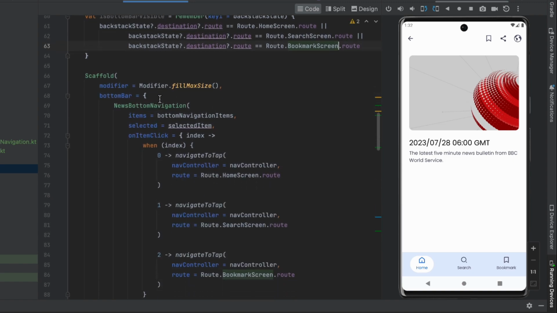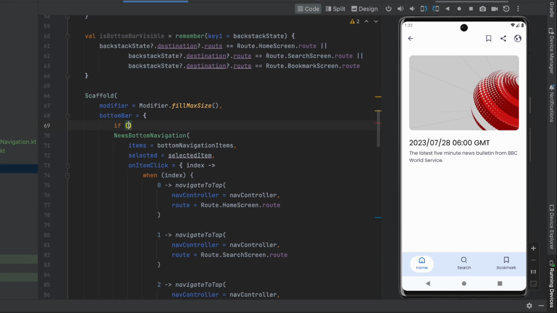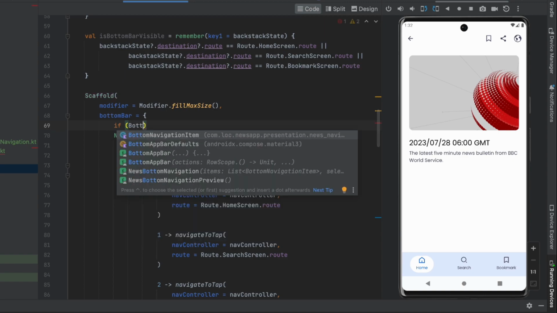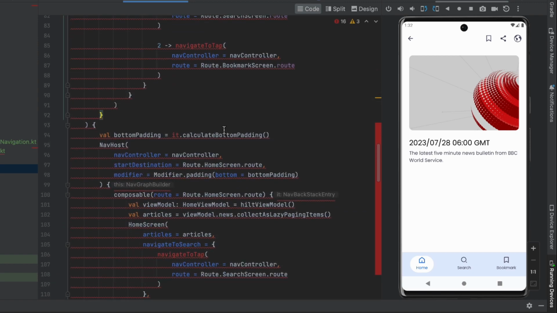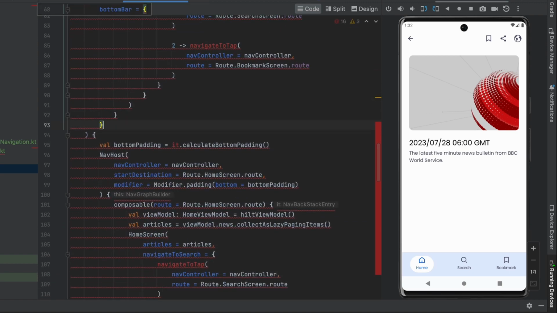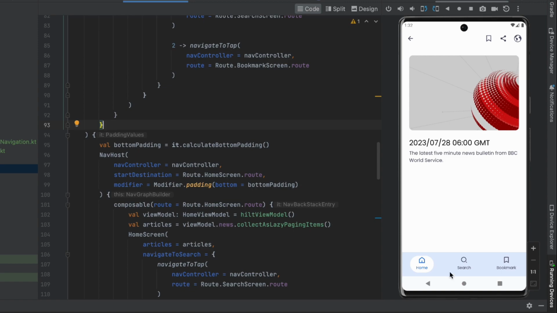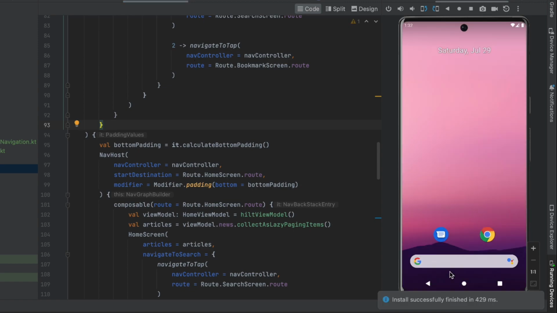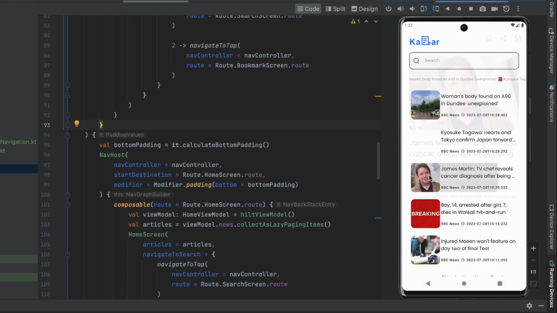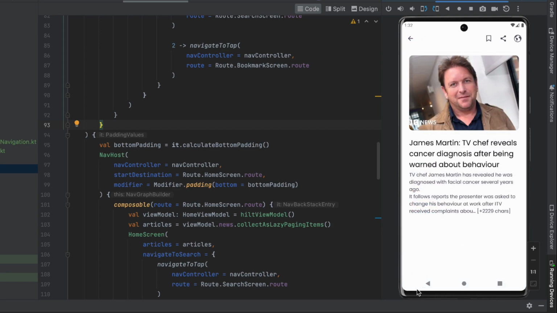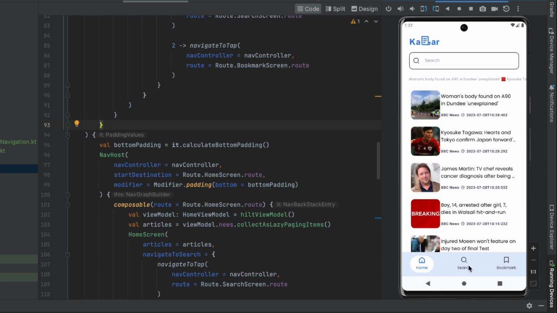Now in here we can say if is bottom bar visible, then we show this bottom navigation. If it's not, we hide it. Let's check that. Let's click on this one. As you can see, the bottom navigation is gone. If we get back here, the bottom navigation is visible.